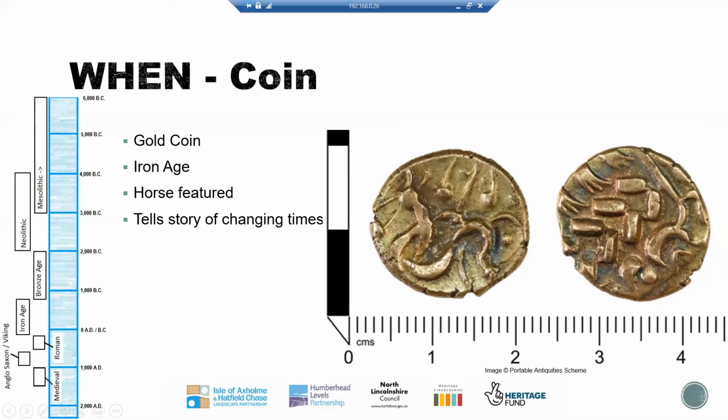Now, what's interesting is we do not think that the Iron Age economy was coin bearing. So why did they create their own coins? Now, this is part of the expansion of the Roman Empire. Of course, the Romans would eventually come across to Britain, but there was actually trade going on between them in the meantime. And this is almost a copy and imitation of the coin economy in the Roman period.